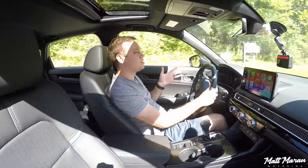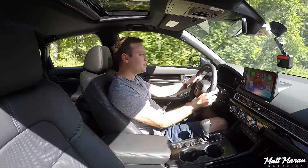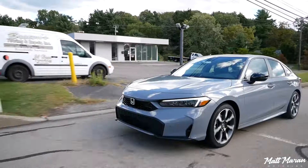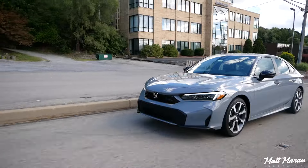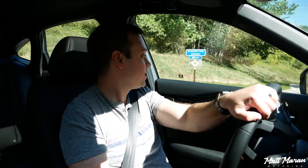Steering has a really nice feeling — a little more weight to it than like a Toyota Corolla Hybrid, which is really light. Not overboard like you sometimes get with a Mazda — just a Goldilocks kind of feel. Everything about this is very gratifying to use. Driving this vehicle just feels good, even when you're hypermiling or going slowly. Every turn of the wheel, every time you use the brakes or the gas, it does exactly what you want it to do.